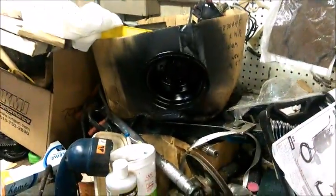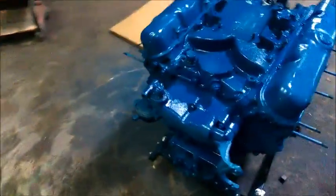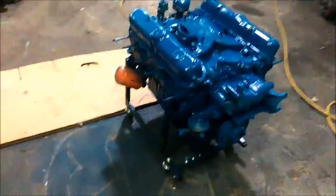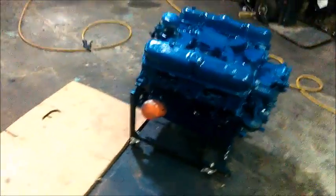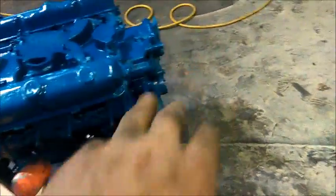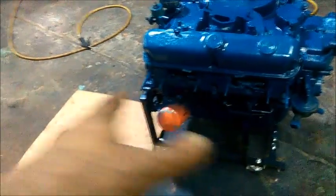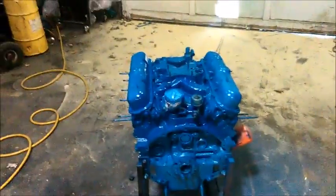Painting some more of my little separate things. That's the actual front pulley for the harmonic balancer. Here's the engine as it's painted, taped off. I'm trying not to be too shaky. As I said, the fuel pump's coming off, so it doesn't matter that there's spray on that. And the engine will get an oil and filter change again after I'm done. I tried to get a good coat.